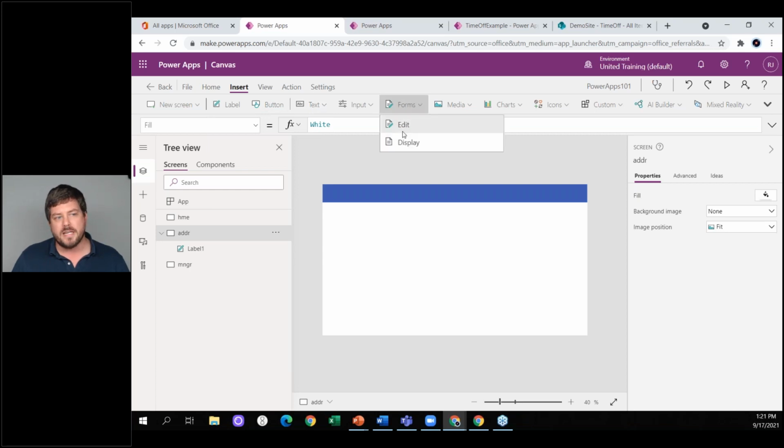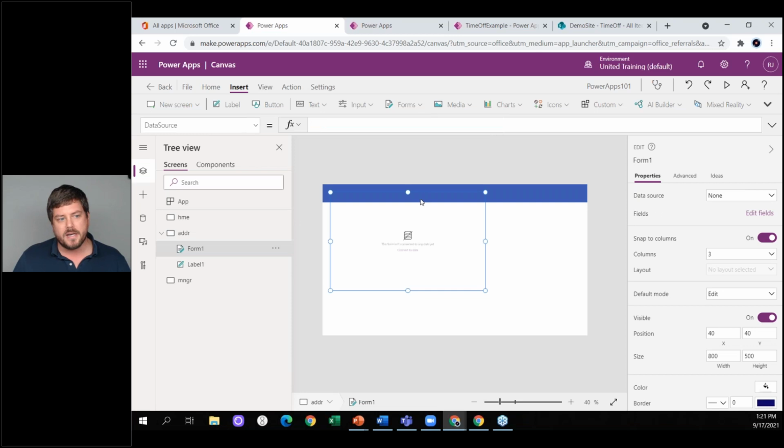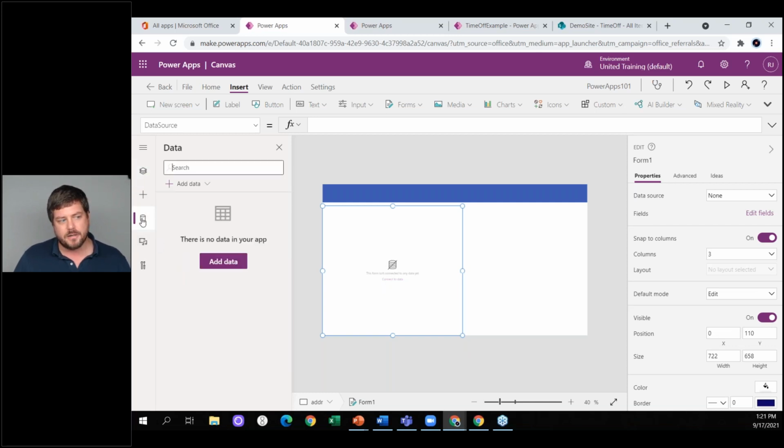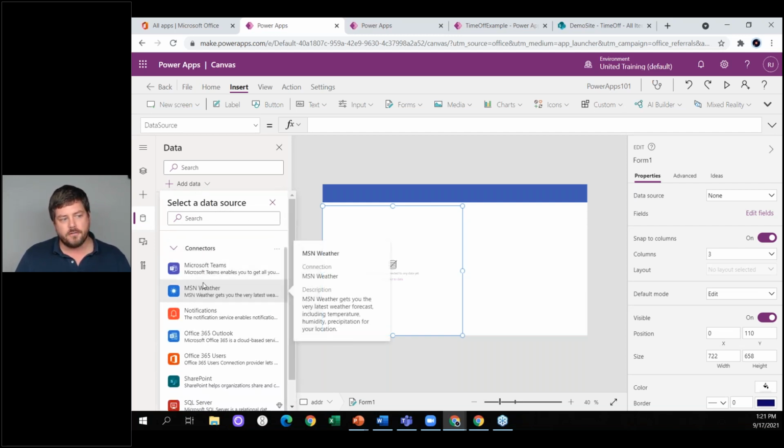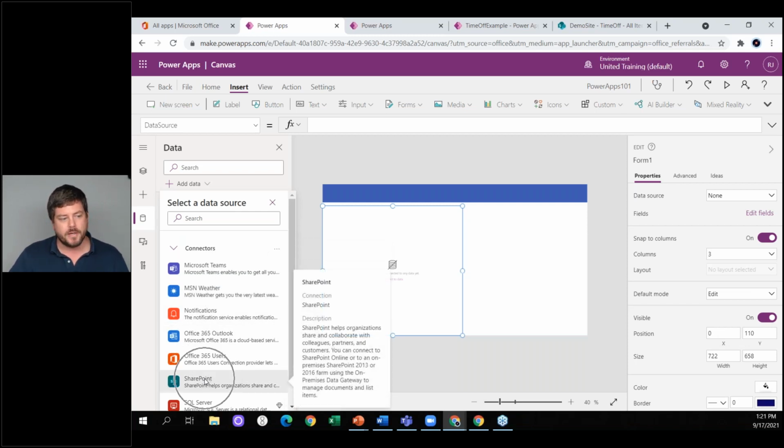Over here, you can insert in edit forms. So if I wanted to connect to a data source, I can put in an edit form here. And then I need to go to the data section and I need to connect to my data. So I can go to the connectors here and I can search for all the different types of connectors I might want, one of them being SharePoint.